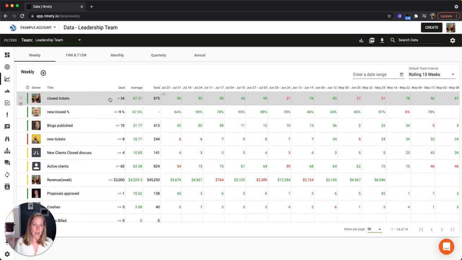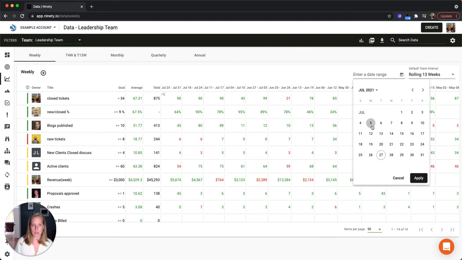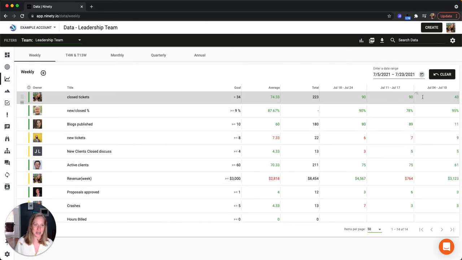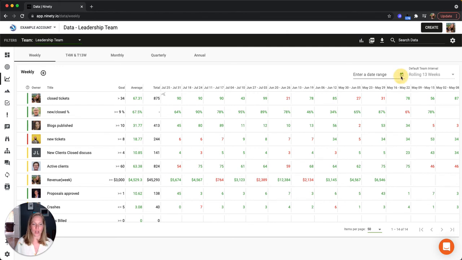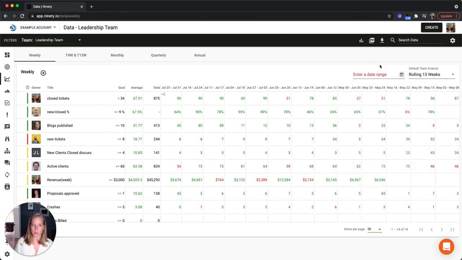Alrighty, so now that we've covered that specific information, let's talk about the actual data that you're viewing here. So we can look at a specific date range if we'd like to. If we want to pull this up, it lets us select however many number of weeks. That's only 3, so it's not going to give us a lot of data, but you can see it shows up here, and then you can clear it out. That's a really easy way if you wanted to go back to last year or anything like that and see a lot of previous data.